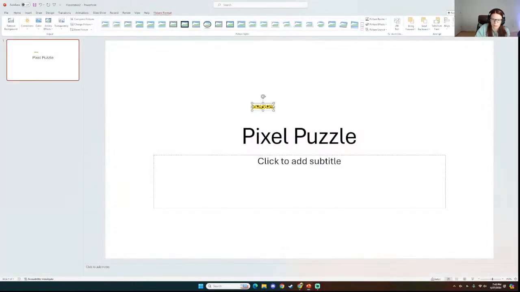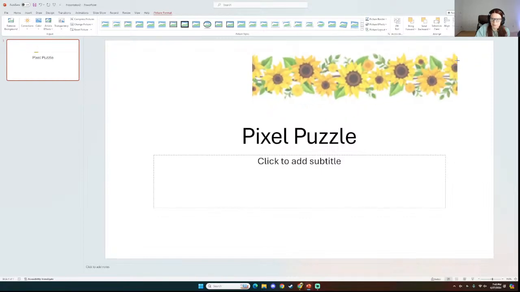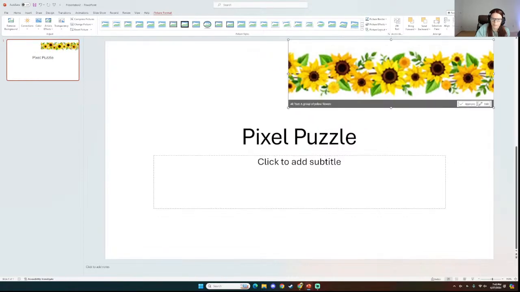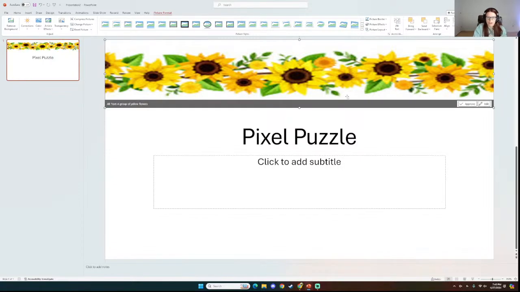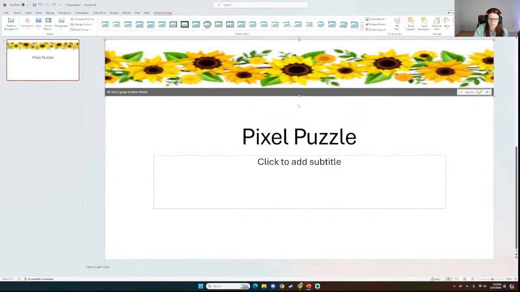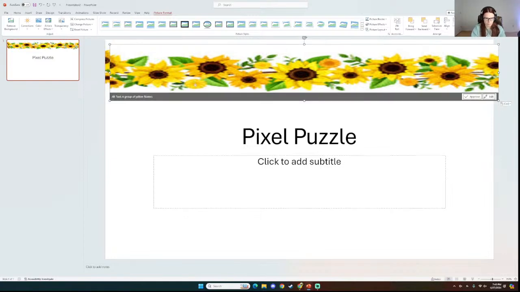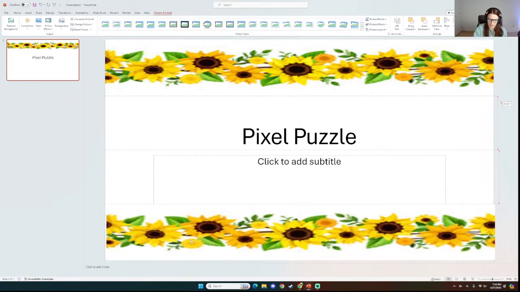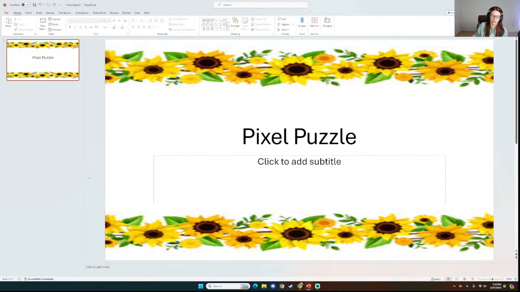Okay, that should help with some of the lag now that some of these PowerPoints that I've made are closed. They are awesome to use, but they do take a lot of work from the computer, so you just have to make sure that when you're using any of these, it doesn't lag too much or it's not going to work well. So you can design yours however you want. My original one had a pixel design all over it and a different font, but make it work for you.